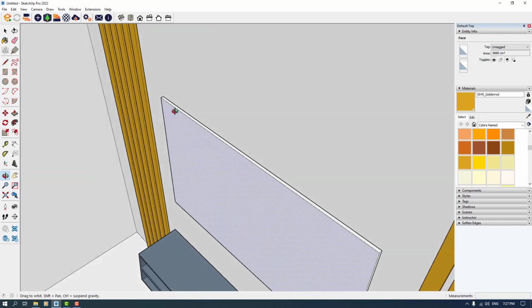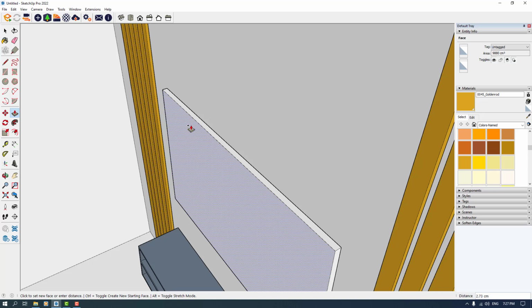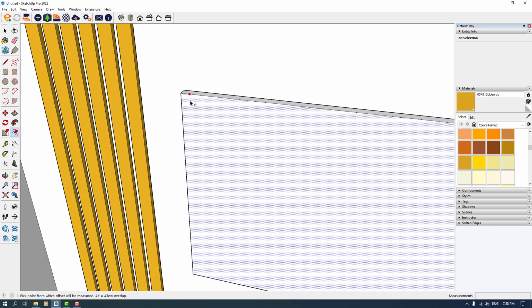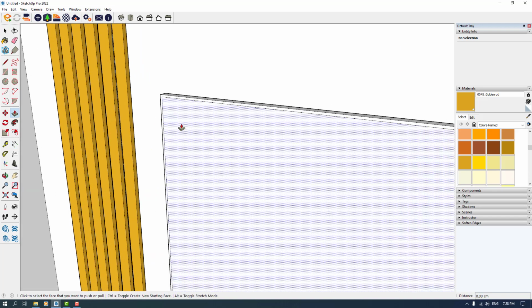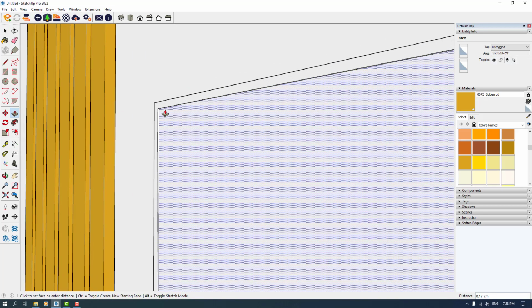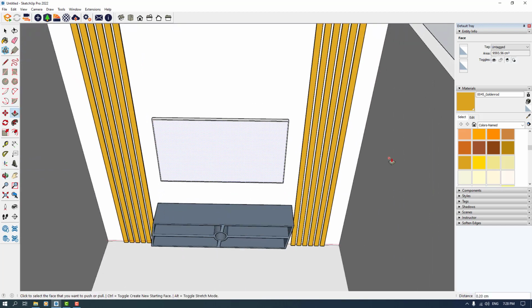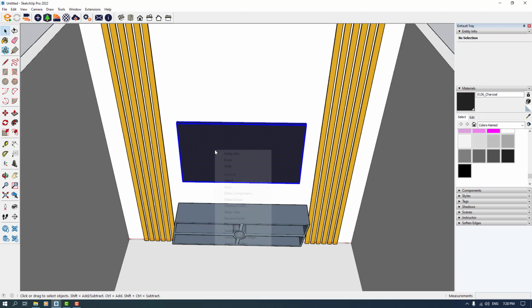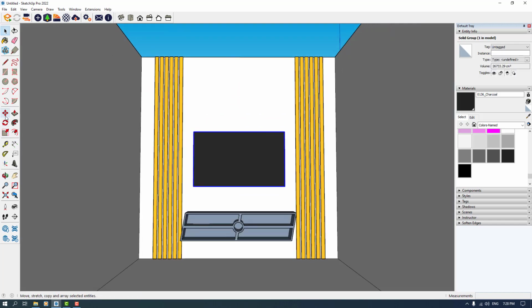I want to make a very smooth and thin and sharp TV, so I extrude it for 2.9 centimeter, and I want to offset the TV's frame, something about 1 centimeter, like that, and I'm gonna extrude it back a little bit, something about 0.2. So I'm gonna use the black color for my TV, like this. I make it to the group.